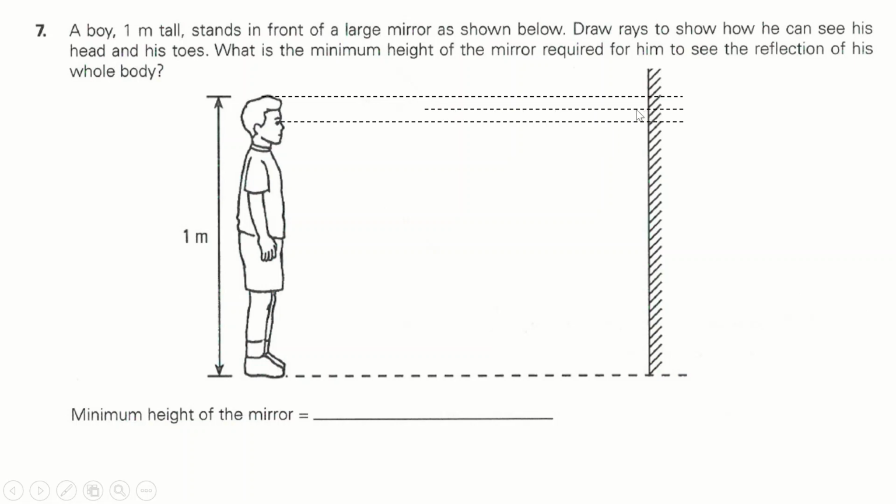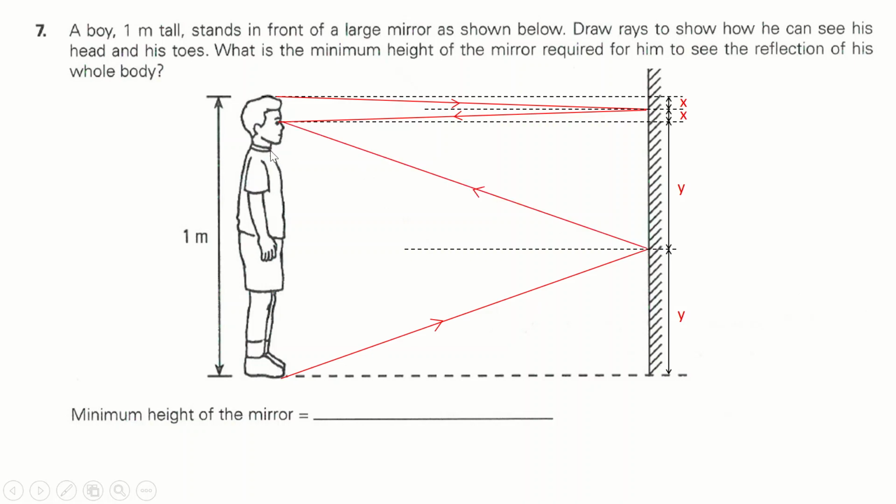So I draw a horizontal line here, splitting into two parts. I call each of these parts X. So if each of these parts is known as X, in other words, I split the top part into two, right? I can draw the incident ray and the reflected ray, such that the angle of incidence equals the angle of reflection here, right? So I do the same to the bottom part. I just split it into two, but this time I call it Y on each part, and I draw the incident ray from his feet to the mirror, boom, and from the mirror back to his eye, boom. So this is the incident ray and reflected ray.